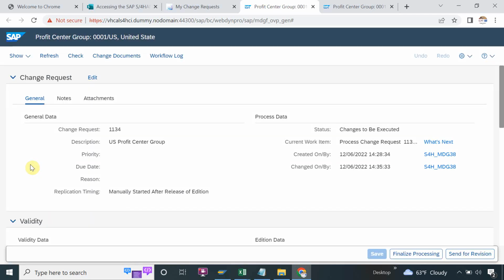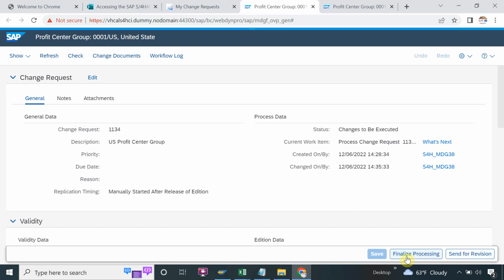I have set up like this. I will show you later how I did the setup. So I'm able to act as requester, approver 1 and approver 2. Now the approver clicks on the change request, and can see the status options: finalize processing and send for revision.